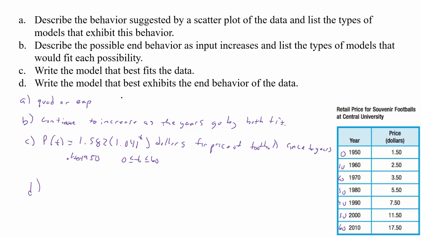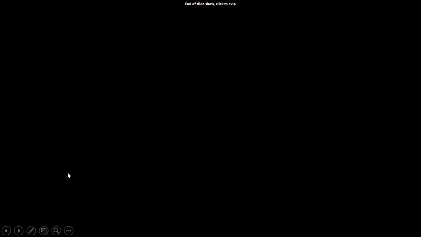All right, and so D, the end behavior was the best. The best end behavior also was the one that fit the data the best. So again, I'm going to say that's part C. Okay. Sometimes, you're going to have both the models fit really good. And so, again, you could put both models down. But the model that really fit the best on both cases was the exponential there. Okay. All right. So that's all I have for this section. So hopefully that will help.